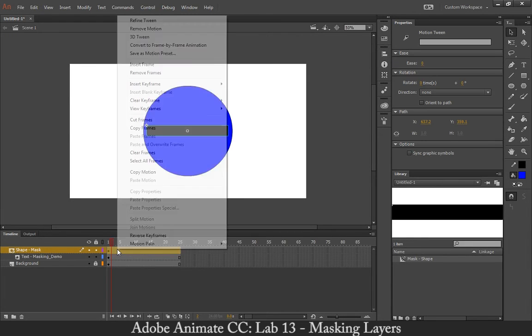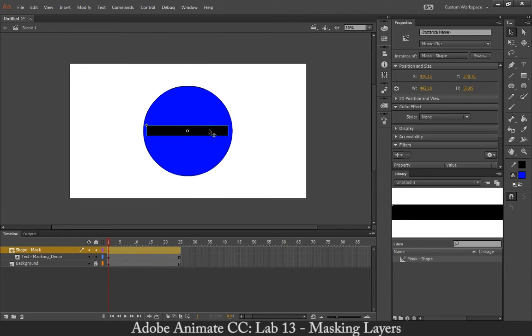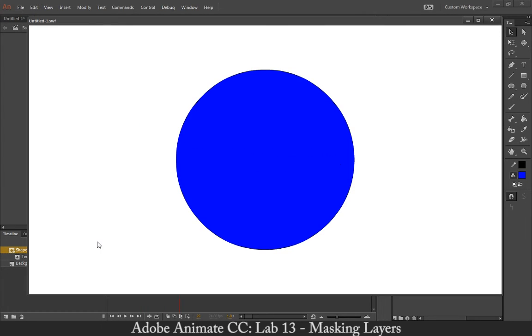So in here, I've already created my motion tween, excuse me, and now I'm just going to animate it very slowly. So from here to here. I just wanted to have it go in a straight line. All right, so when I play it back, it does that. Now I'm going to turn my lock on again, and press enter, and you're going to see I've just created a little mask. And you'll also see it when you press Control Enter, and it creates this little masking demo.